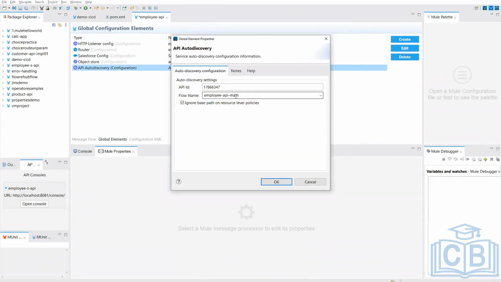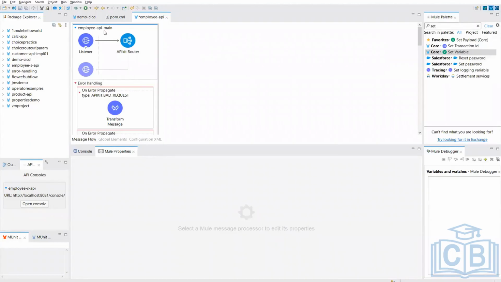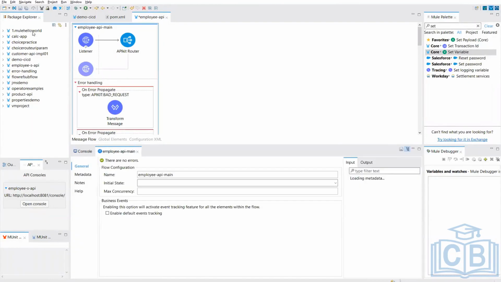Alright. The flow name. You need to give the flow name, employee API main, the main flow. What is the main flow? This is the main flow. The employee routes land over here. From here it routes to different GET and POST flows.